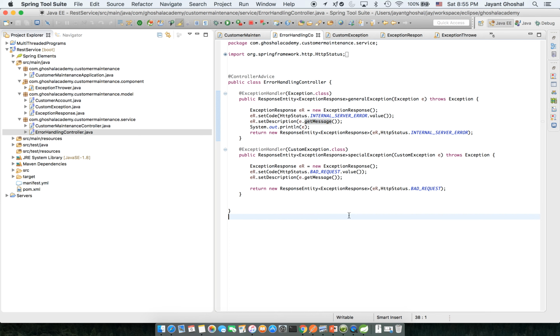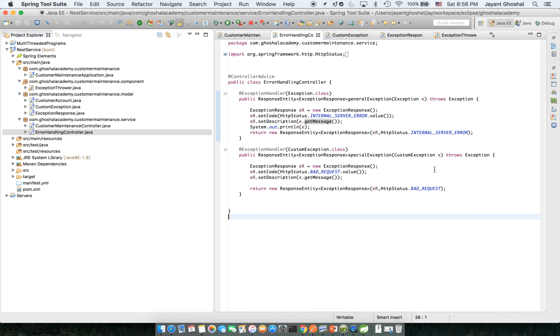If you want to be more sophisticated and you have different kinds of errors, you can have one handler for SQL errors, one for interface errors, one maybe for file errors, all kinds of things. You could build several classes like this, put custom logic and custom descriptions in there, and then provide different kinds of response codes, and then people would essentially know what is happening.